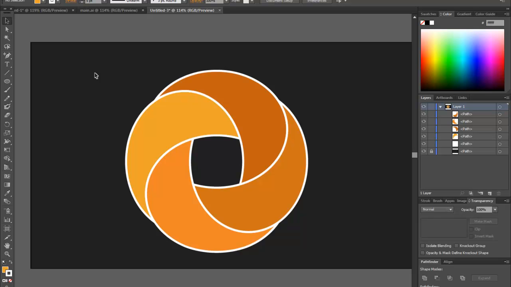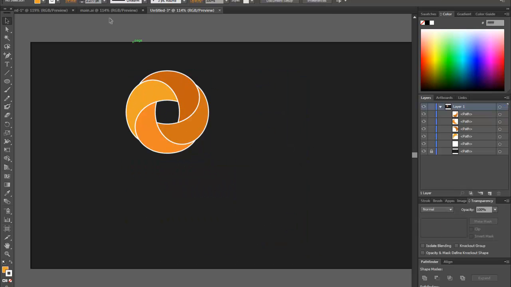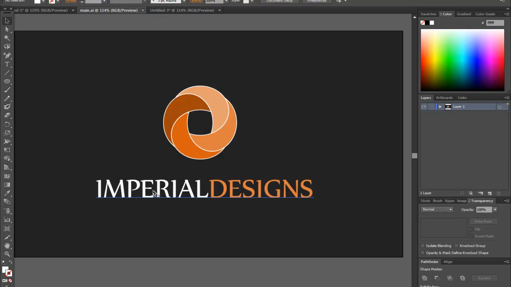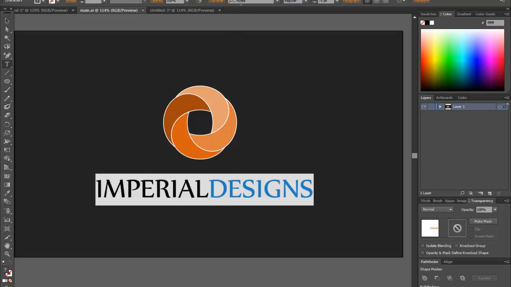Okay, so the next thing we need to do is we're going to highlight that, and we're going to make it just a little bit smaller. And now we need to do our text at the bottom. So I'm going to come and get the text tool, and I'm going to highlight this text because I can't remember the text I use. I use Nyala, and that should come with Illustrator. If it doesn't, you can go download it on Google.